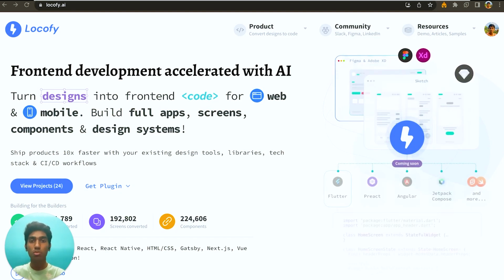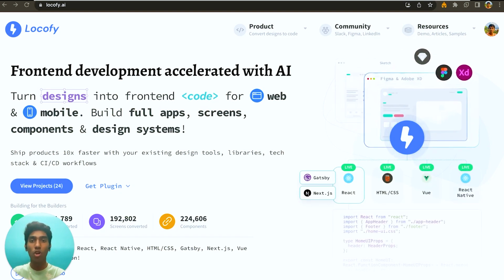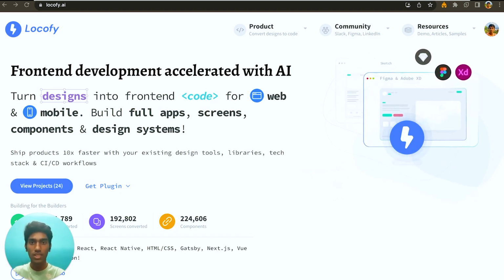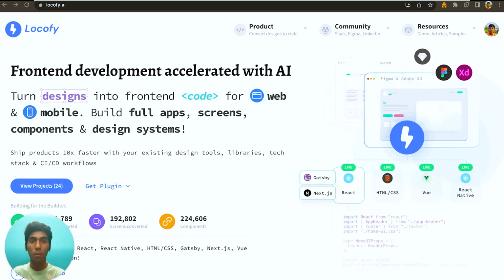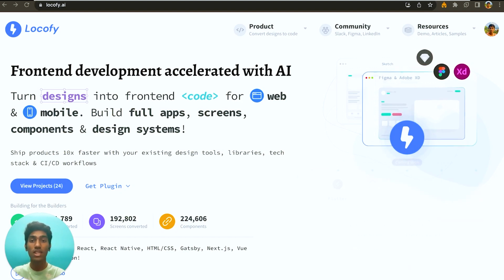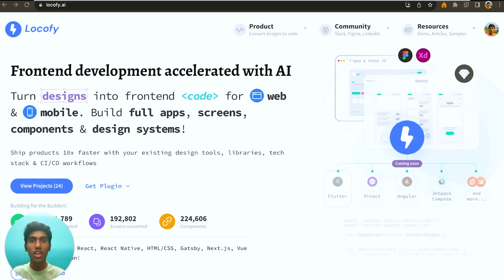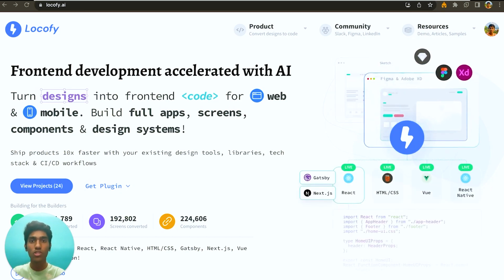Locofy also generates prototypes that mimic the behavior of your actual product, allowing you to test and share your ideas with others seamlessly. Now let's shift the focus back to building a Notion application. But before we start building, it's essential that we have a clear understanding of the entire process. So let's begin with an overview.